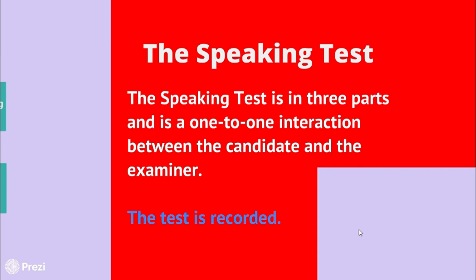Let's talk about the speaking section. The duration of the speaking test is almost 15 minutes and this test is conducted in 3 different parts. In part 1, the examiner is going to ask you general questions related to daily activities to know you better. In part 2, you will be given a topic and you have to speak on that topic for around 1 to 2 minutes. You can make some notes to help you if you wish, and the preparation time is 1 minute. Afterwards you have to speak for around 1 to 2 minutes, and then in part 3, the examiner is going to ask you questions based on the responses that you have given in part 2.